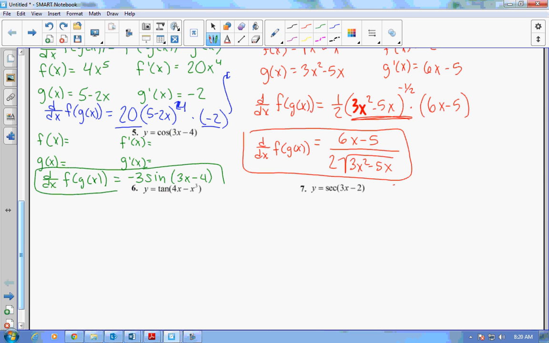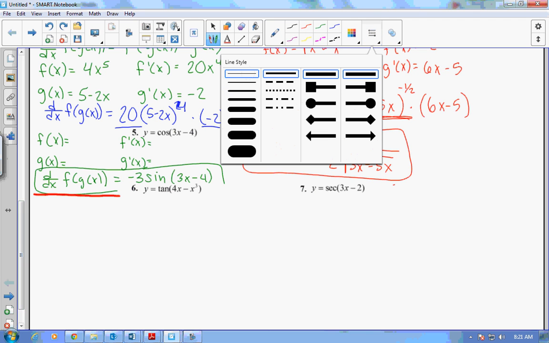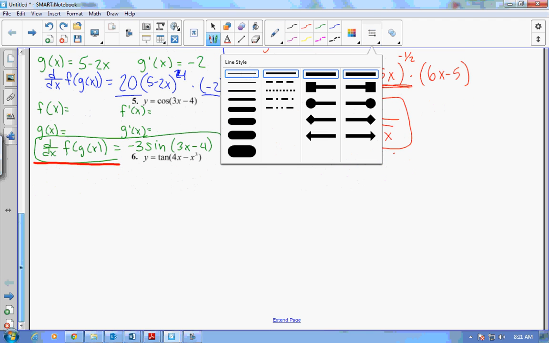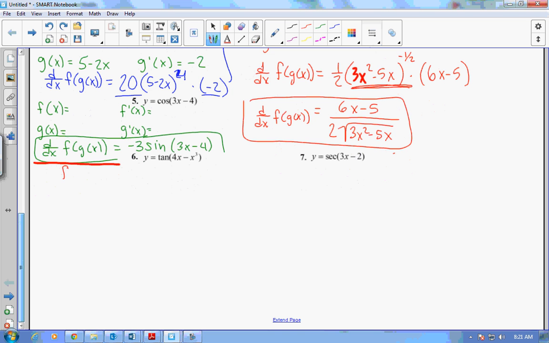We don't usually like to see that times by 3 on the right side. With the trig functions, we'd want the multipliers right before the sine. So make sure you move it over to the left. But for the most part, I think we all got it. Did you get it there? Good. Let's try another one. And this will also help us start memorizing those trig functions, tangent and secant. You have to take the derivative of those guys. Okay, try 6 and 7. Raise your hand when you think you have it, and I'll come check.